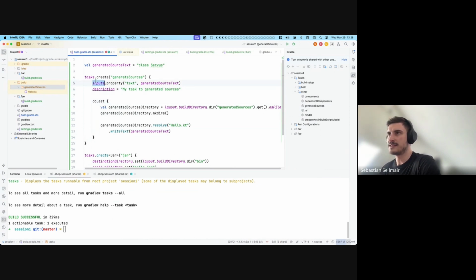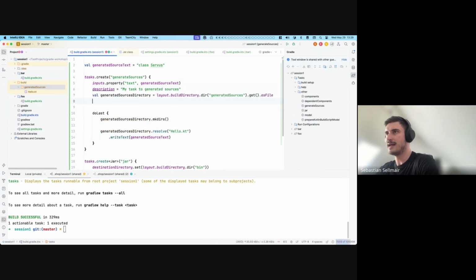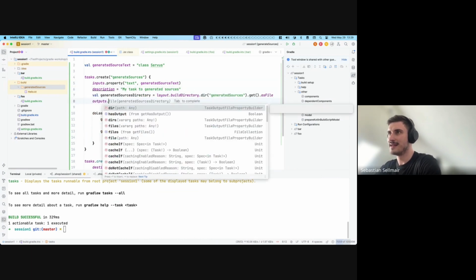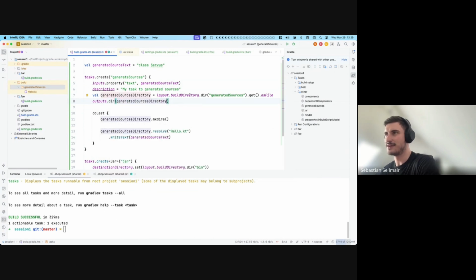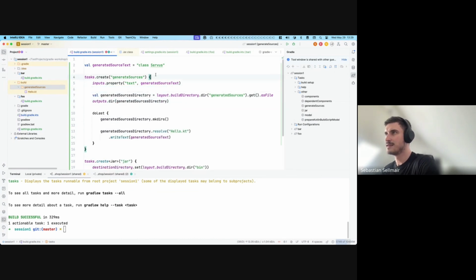So we told it about the inputs, but we did not tell it that it also has an output on disk. So what we need to do is, as outputs, we should get this directory and also do outputs directory, generate the source directory. So now Gradle knows two things. Let's remove this.